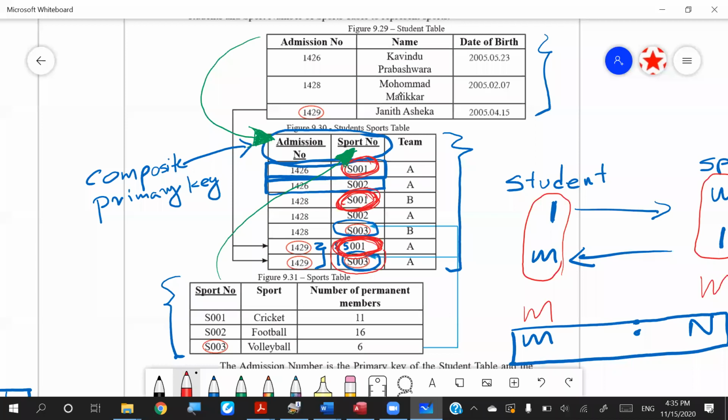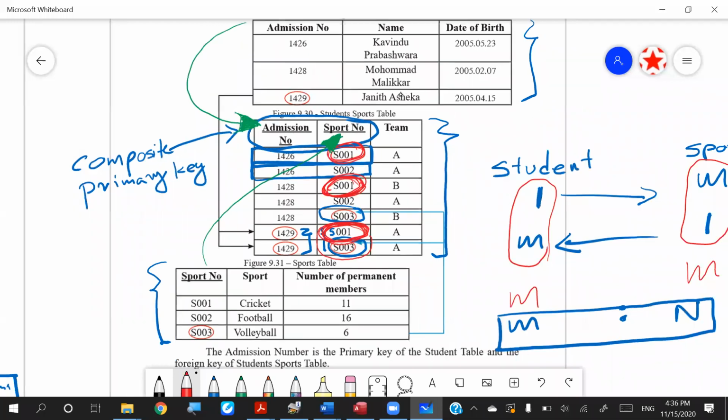If only the top one and the bottom one are given, you won't be able to figure out what it is, right? You should have all 3 tables. Then again, you have to search where the foreign keys are contained. The foreign keys are right over here.